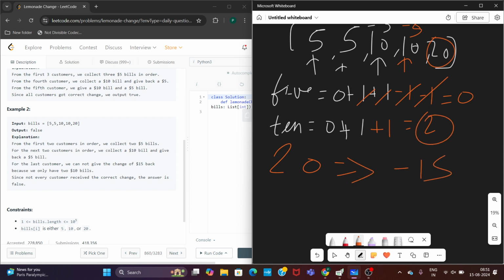But you have only a total of 20 rupees, means 2 coins of 10 rupees, and no coin of 5 rupees. So in this case, you will not be able to return the remaining change, the 15 rupees, to the customer. So in this case our answer will simply be false.